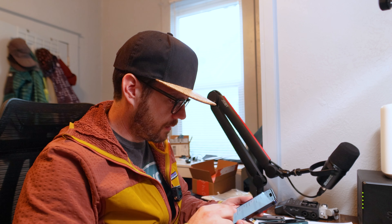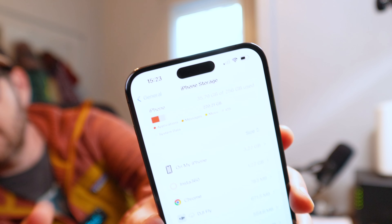I did end up getting a phone from them. It was a little bit of a hassle — I'm on Xfinity Mobile and it wasn't terribly straightforward to get through all of the setup. But I've gotten through it now, I'm connected to the network. I want to go to the iPhone storage and make sure it's actually a 256 gig phone, and you can see it is in fact 256 gigs, which is great because my last phone was so full that every time I took a photo it would immediately offload it.